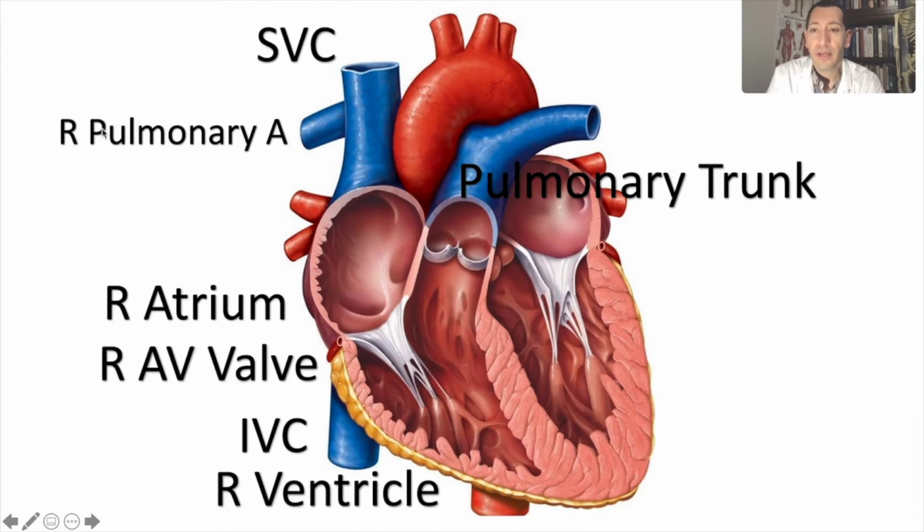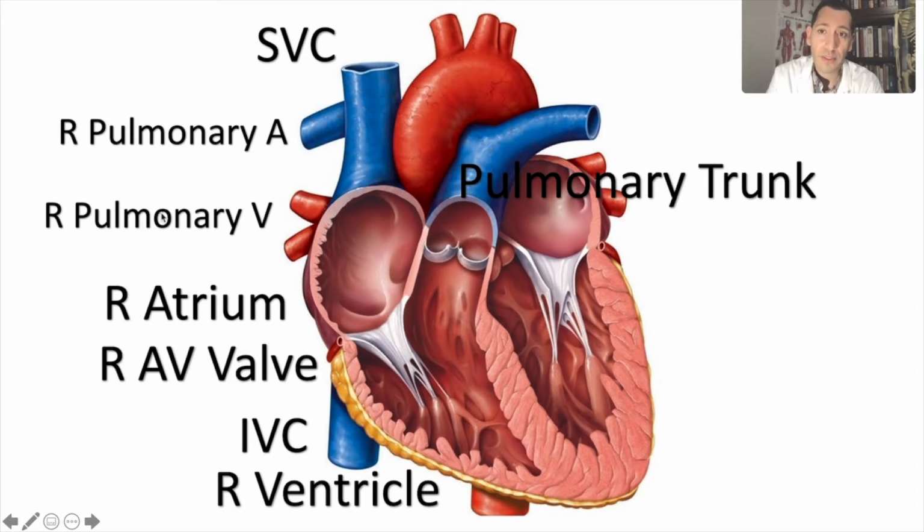So it picks up oxygen and drops off the carbon dioxide, and then leaves the lungs and enters the right pulmonary veins, which are these two here. And these are also, contrary to what you might think, actually red. As long as you have the word pulmonary in front of the vessel, it's going to be the opposite of what you might think. The pulmonary vein is actually red, and the pulmonary artery is actually blue.